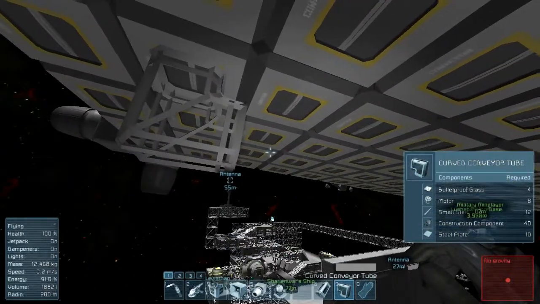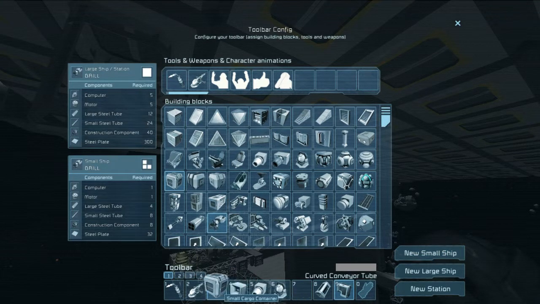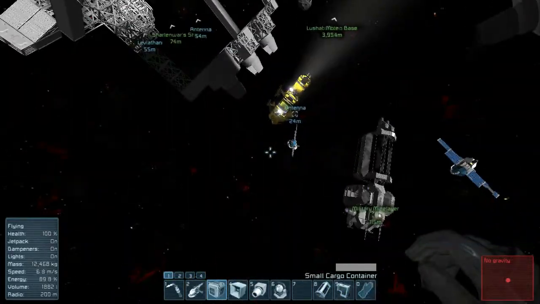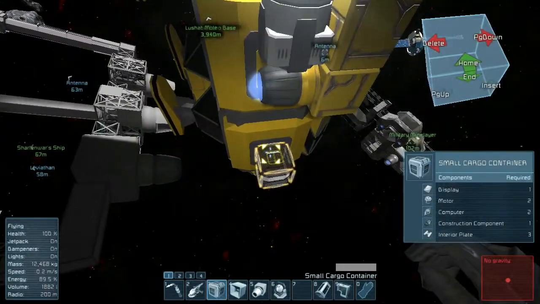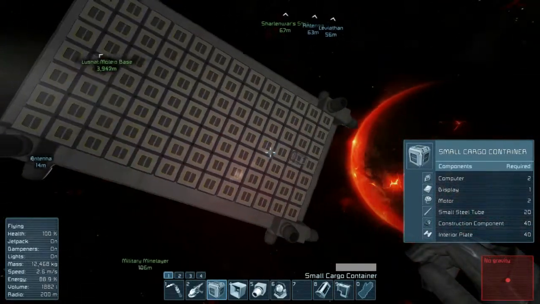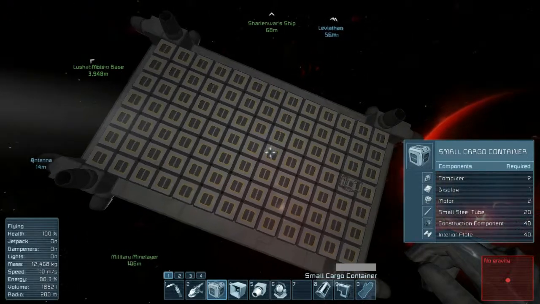Then I want it to connect into storage. So maybe we just need the small cargo. We don't need very much for the ship. And plus, I need interior plates. Ah, so annoying. So basically what I'll do is build the bottom layer of this, and then I'll come back to show you what I've done. You basically just place stuff, you weld it, the usual. So thank you, and I'll be right back.